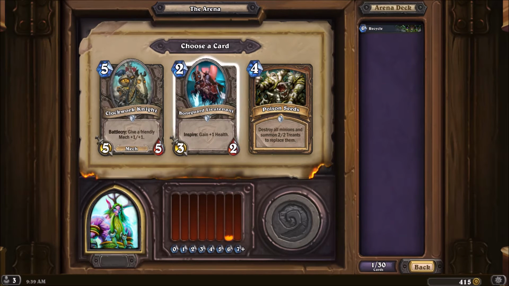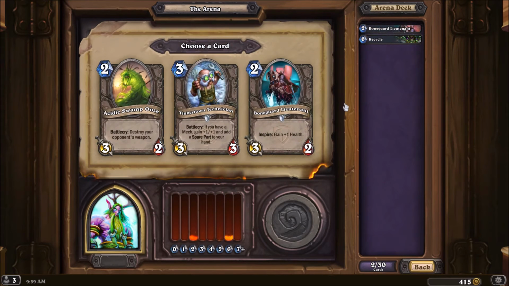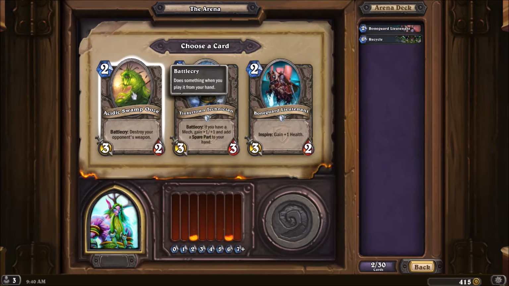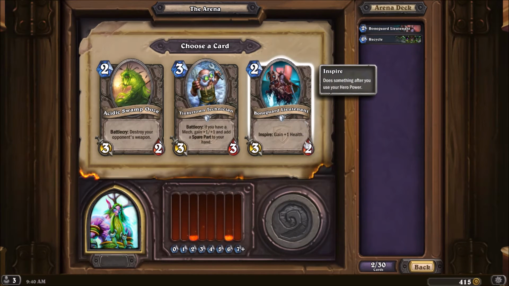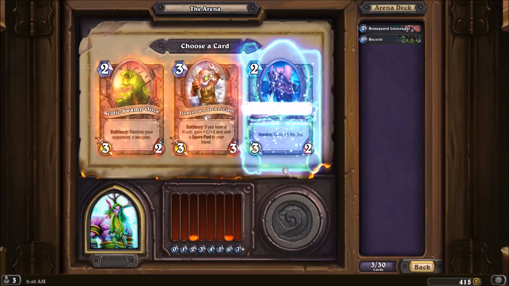So here's Boneguard Lieutenant. Okay, so we got another Boneguard Lieutenant, Tinkertown and Acidic Swamp Ooze. Honestly, all these cards are good cards, but Tinkertown needs some mech synergy for its ability, so we will not be choosing Tinkertown without any mechs. And Acidic Swamp Ooze is pretty good. I'm not sure if there are many weapons in the arena, but Boneguard Lieutenant is just really good. But we got one already.